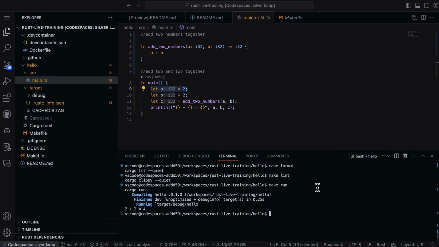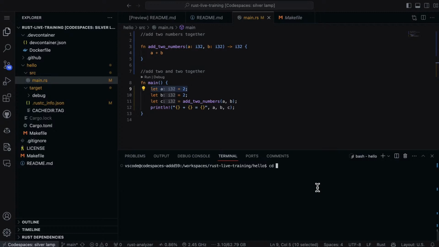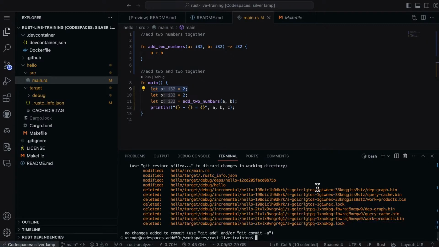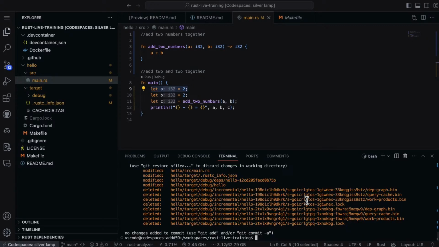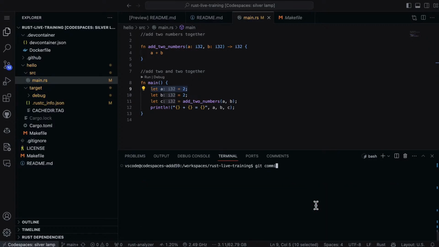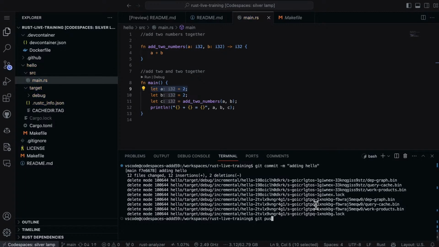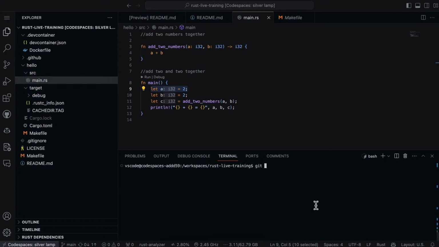So that style where you have the generative AI help you out is a very good style to use when you're building code. So I'm going to go ahead and check that one in real quick. We'll go here and say git status. I have some kind of weird git error, but I'll fix that in a second. Git add hello, git commit, adding hello. There we go.